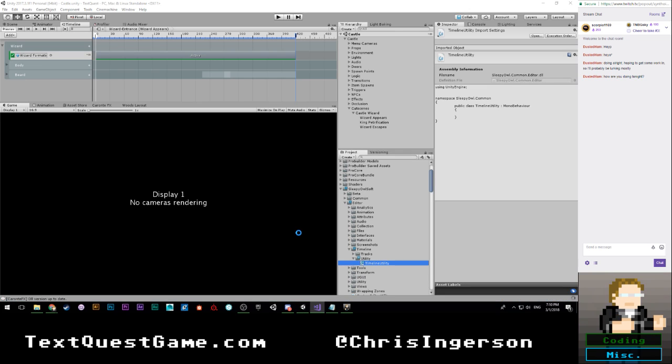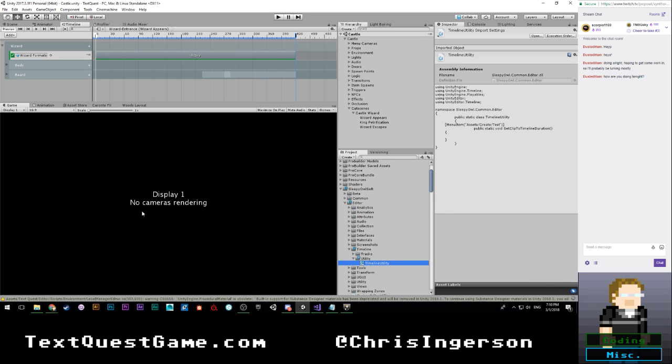Okay. So if I come down here, let that compile, I should be able to click in the project view now and then right click, and underneath that should be a test option. That'd be the menu item that we just set up, once that compiled, of course. Oh, man.